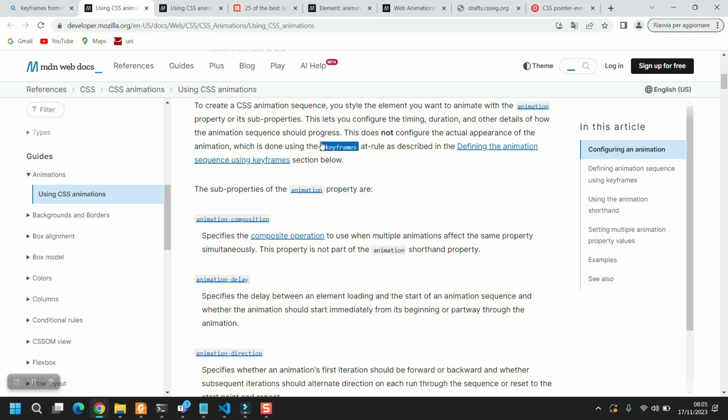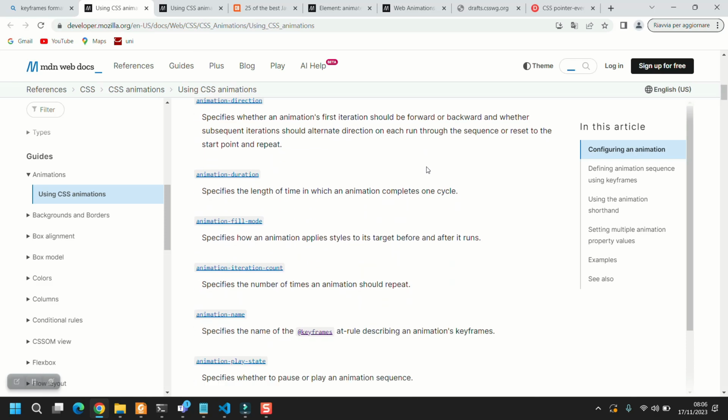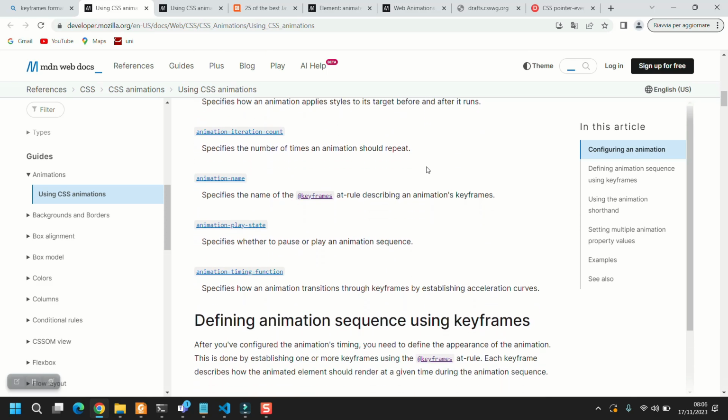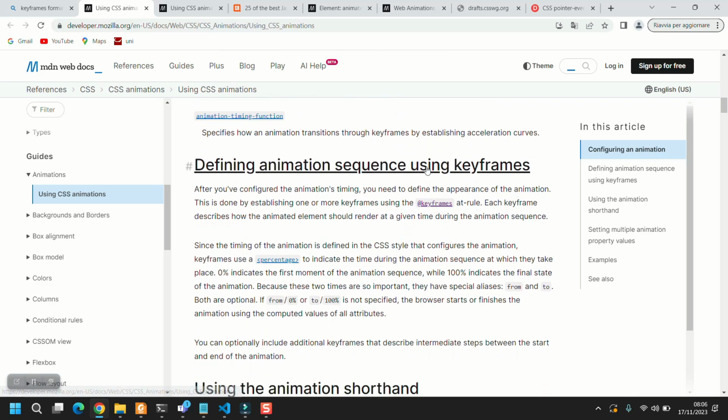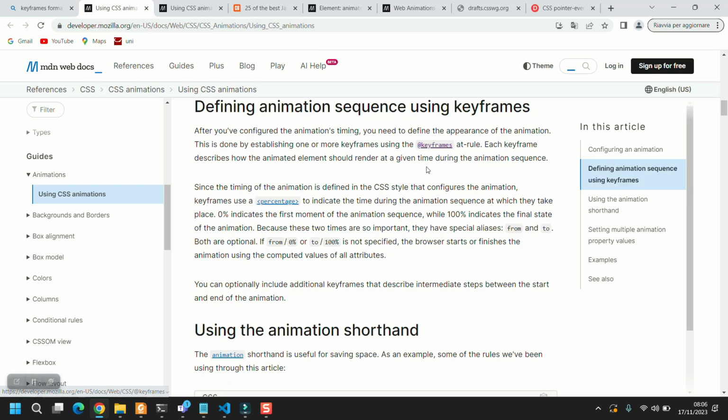And what is a @keyframes rule, which will configure the appearance of the animation. Keyframe rules are actually defining the difference between the initial state, the middle states and the end state, and of course there can be middle states, is what it's saying here.